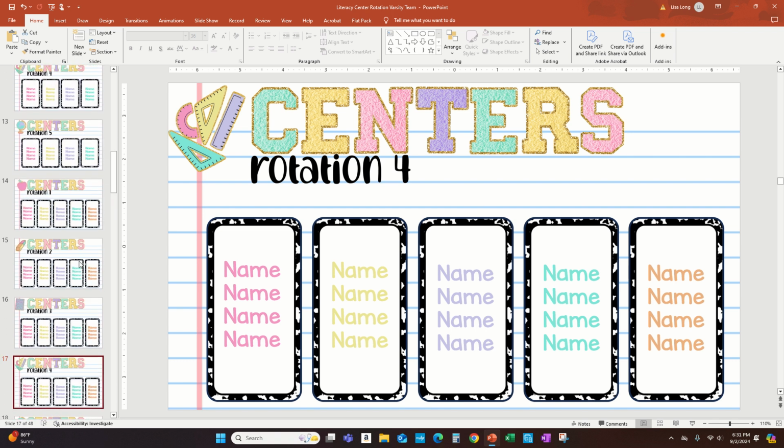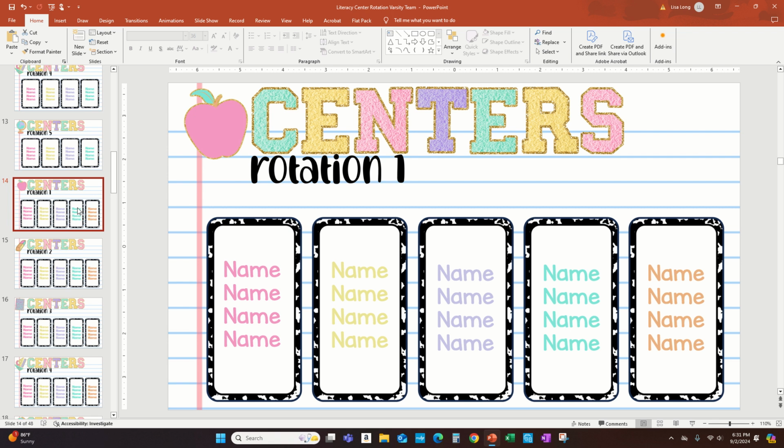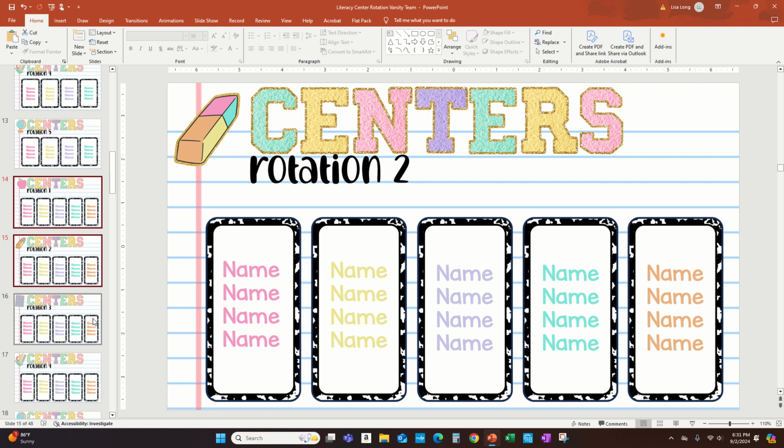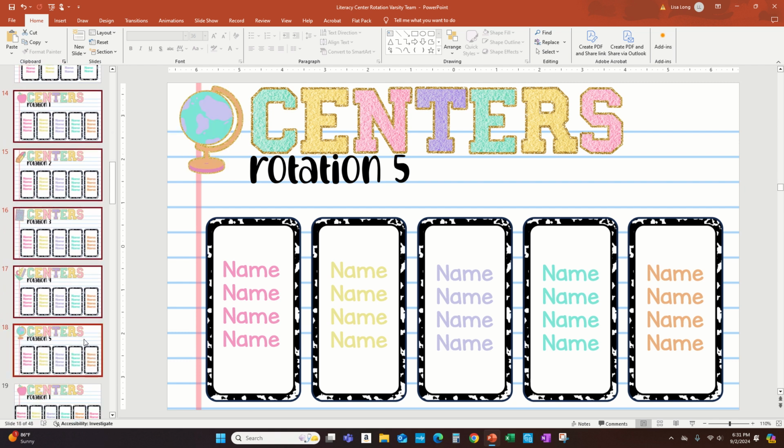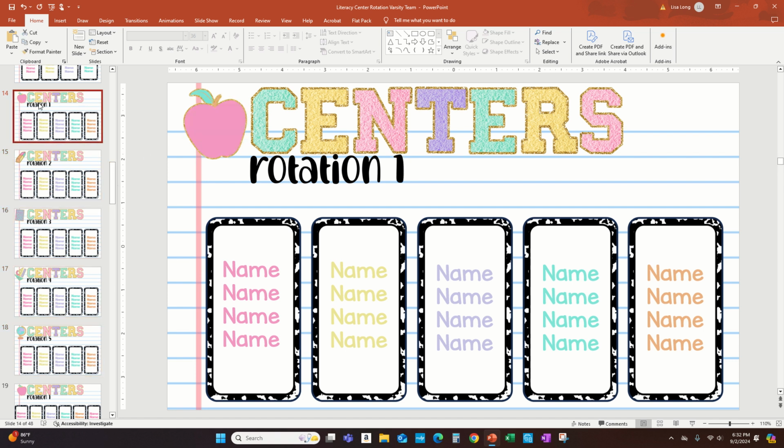For all intents and purposes, let's go with these. So here's a little trick. You can do one at a time. You can right-click copy one at a time, or you can do my trick. You're gonna click on one, hold the control key, click on the other one. I'm still holding the control key. Click on the third one, click on the fourth one. I don't see the fifth one. I'm still holding the control key. I'm going to click on the fifth one. Let go of the control key. Right click, copy. Okay? If that is too difficult, you're simply just going to click on each individual one and right click and copy one at a time.